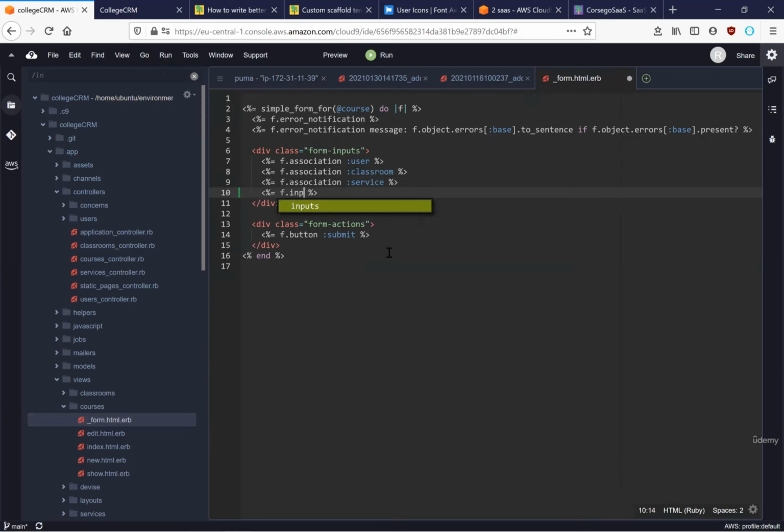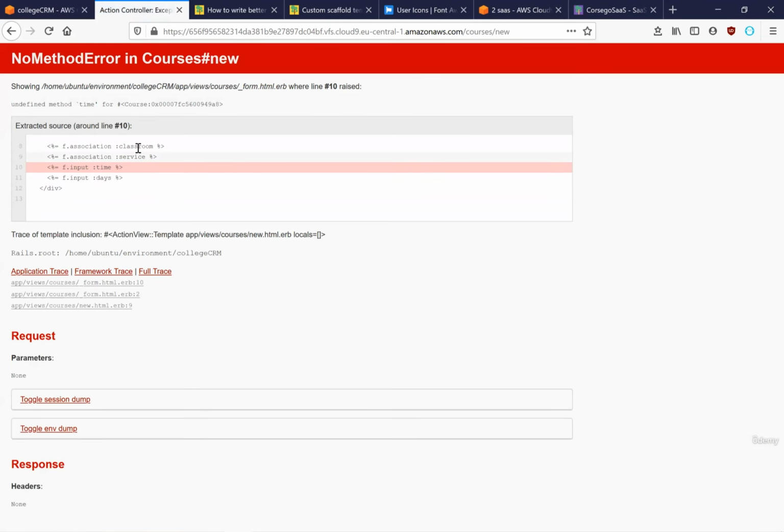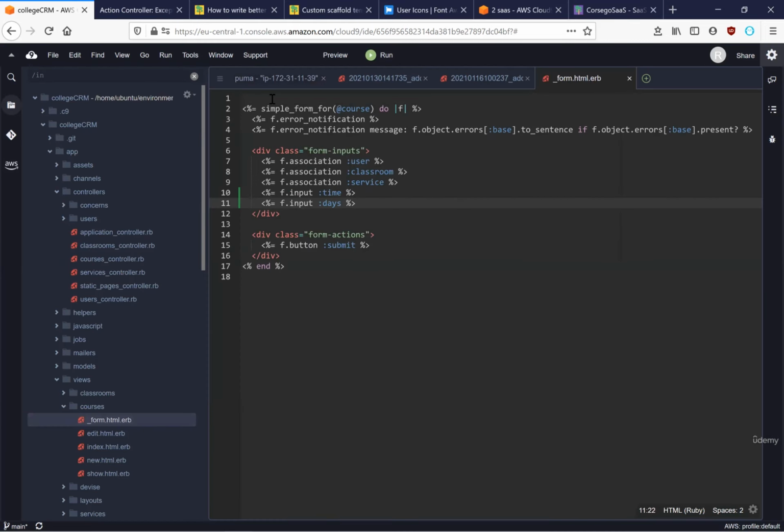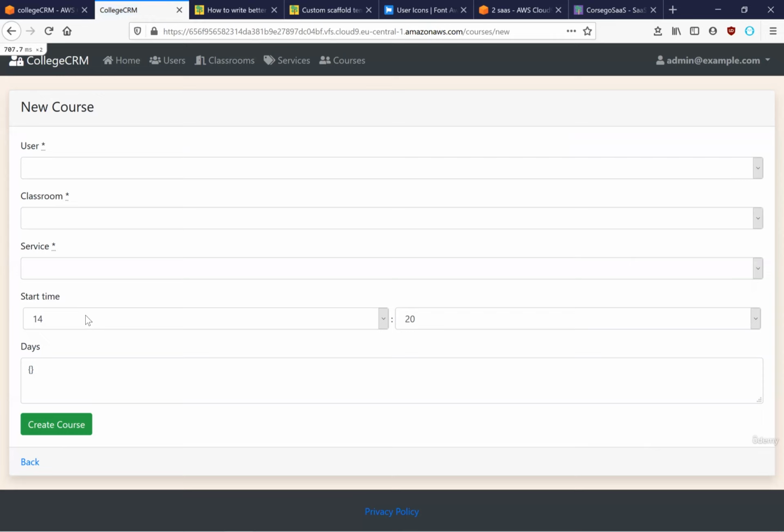So f.input time and f.input days. Let's see how it looks. Now, no method time. Oh, actually it is start time. Okay, so we can input the start time, and in days, you see we have just open braces.